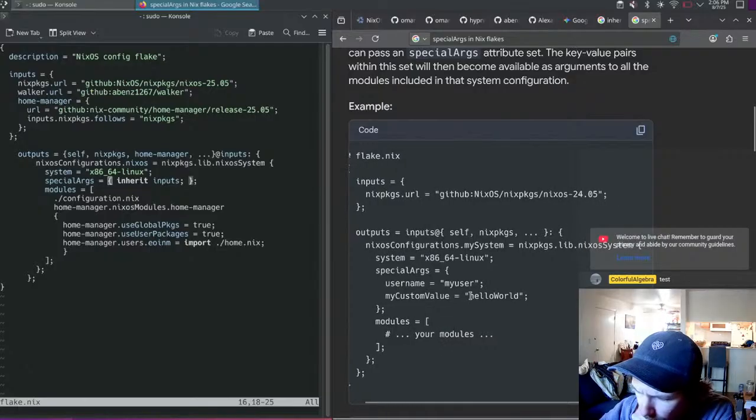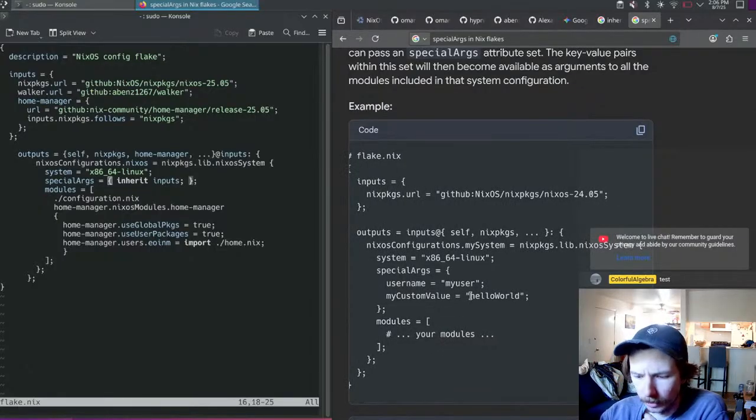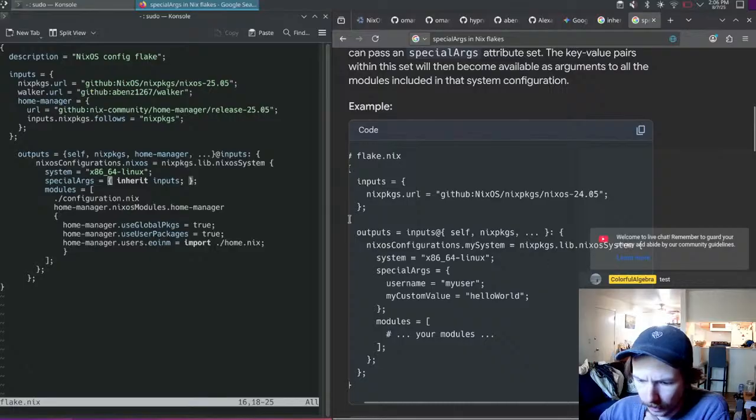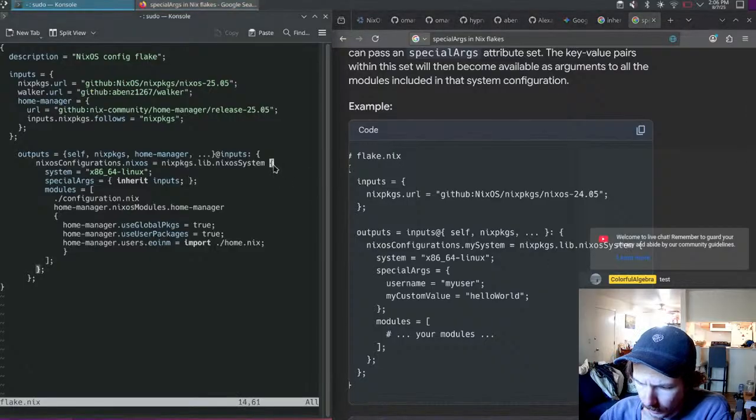I'm just curious why my special args is not being read, I guess. So where does this one end? Where does this one end?